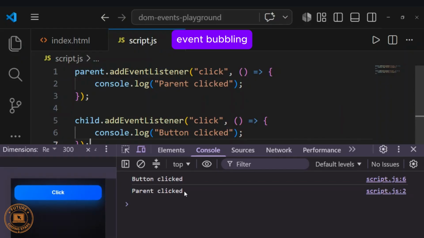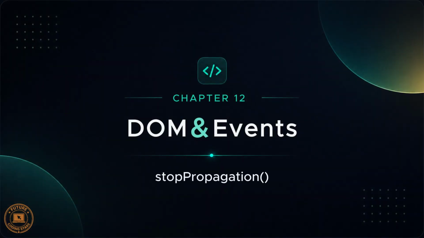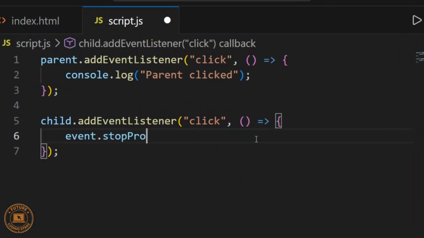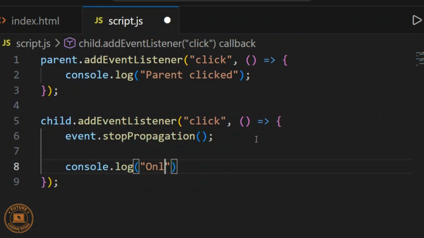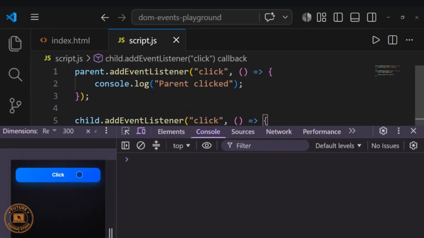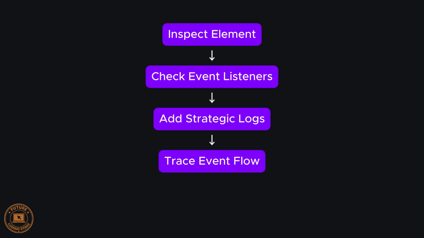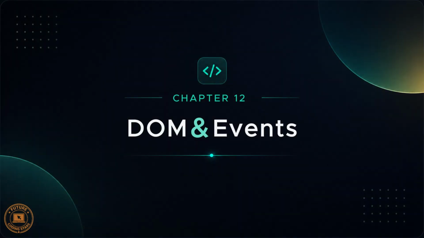That's event bubbling. stopPropagation prevents the event from continuing through the DOM. Use it deliberately, not as a quick fix for confusing event behavior. When an event behaves unexpectedly, don't immediately add stopPropagation. Inspect the element, check attached listeners, trace the event, find the actual cause.